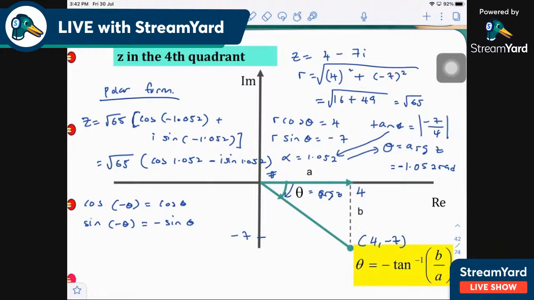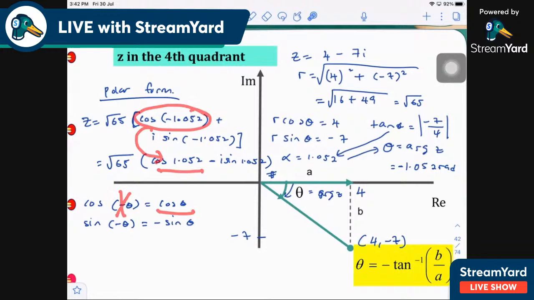Okay, ini adalah formula untuk trigo. Cos negatif theta sama dengan cos theta. Betul tak? Okay, ini adalah formula. So, bila kita akan tukar cos negatif 1.052 kepada cos 1.052, because formula kata this negative will disappear. Sebenarnya, if you take cos negative of an acute angle, is the same as cos acute angle lah. And sine negative of an acute angle is the same as negative sine of the acute angle. Boleh faham tak?